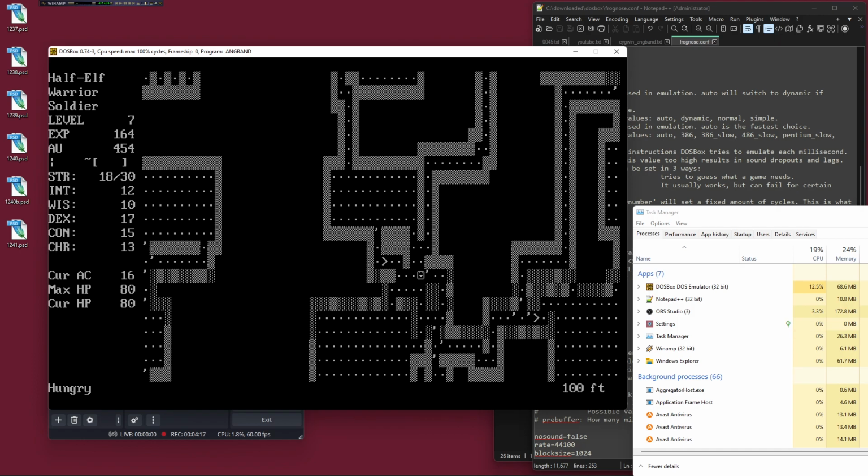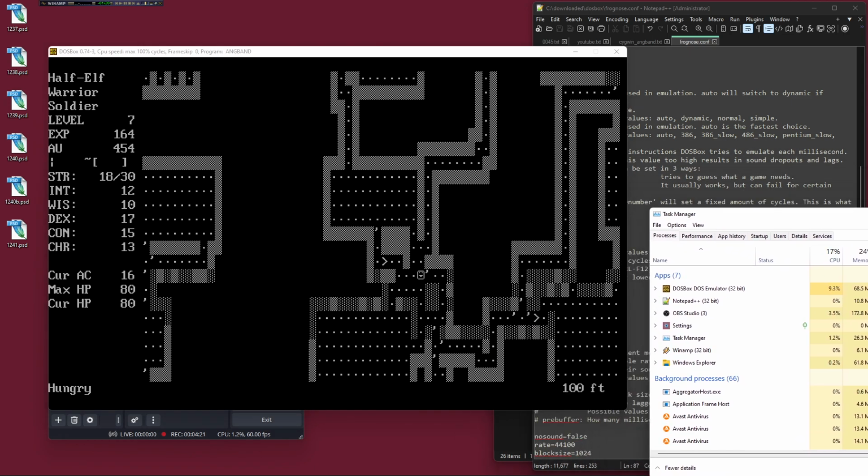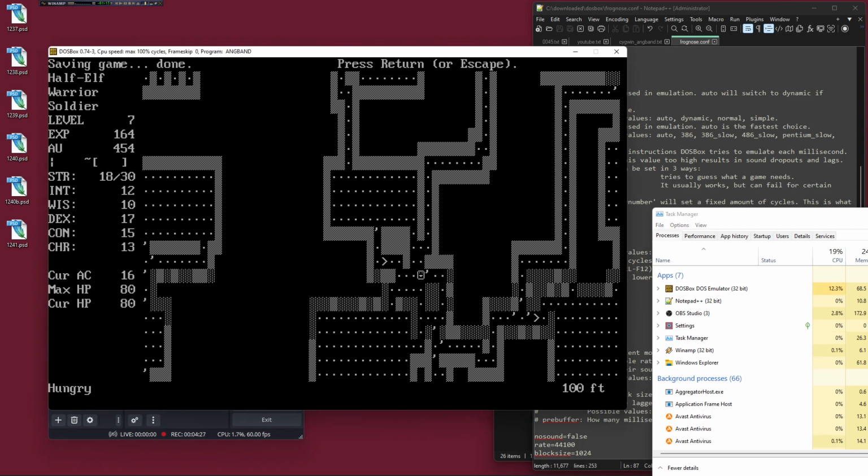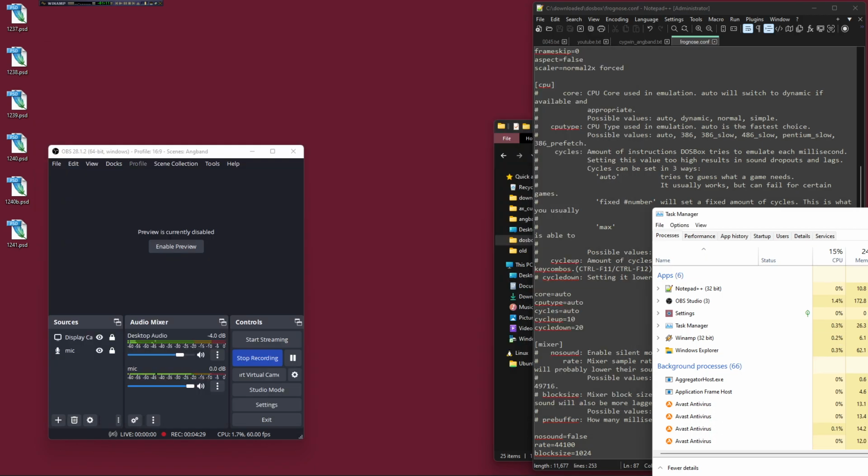So anyway, the solution I found for this, if I want to play these newer DOS versions, which I kind of think I might, is to set cycles to something specific instead of just letting DOSBox take as many cycles as it wants, because something in those later versions seems to eat up a ton of your CPU cycles for I don't know what reason.